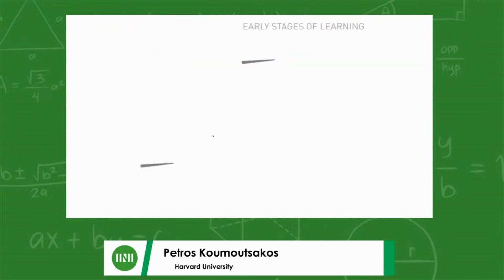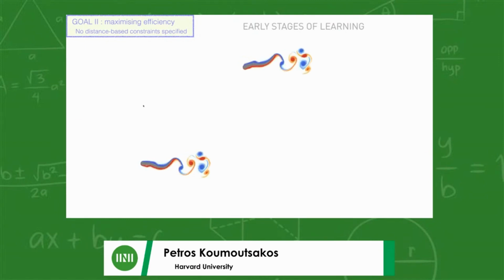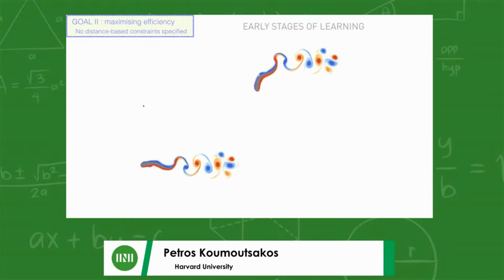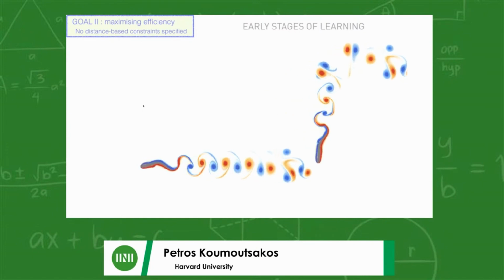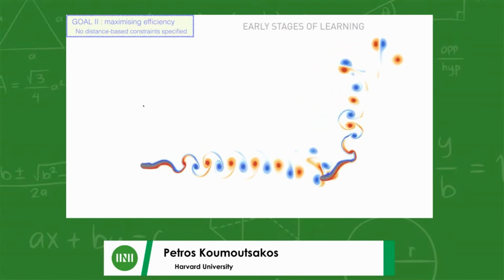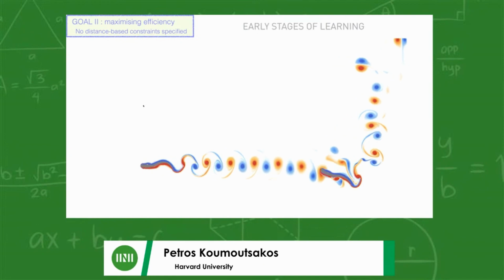So the next thing is, can I optimize for efficiency? Now this fish here can swim anywhere. This fish here swims in a certain line, and these are early stages of learning. And you can see actually that the fish up there slowly realizes that there is another fish down there, and it will go and start to swim inside the web. This is the early stage of this reinforcement learning process.